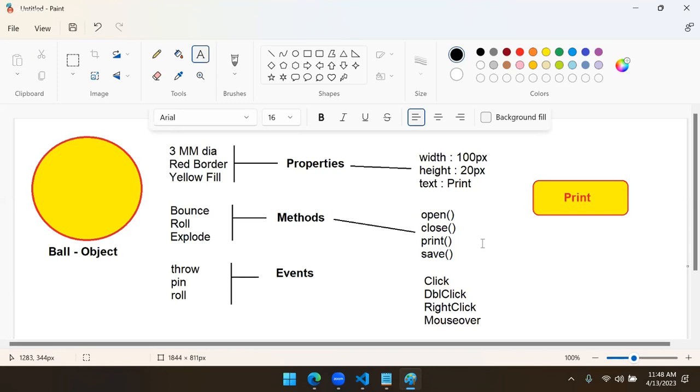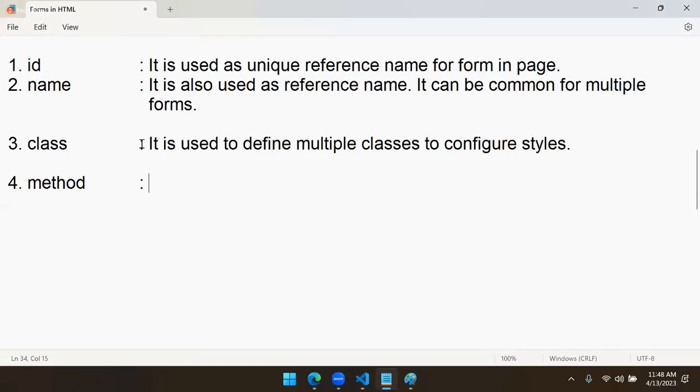So technically, every object, every element, contains three basic things: properties, methods, and events. In any graphical interface, when you design an element, it has to have properties, methods, and events. The properties for a form are ID, name, class.